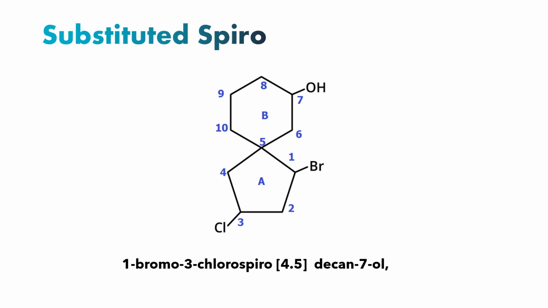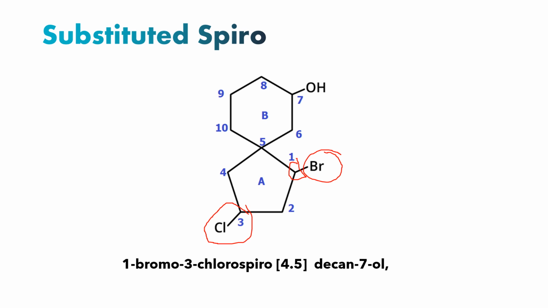Okay. And if there is a substitution present on the Spiro compound, this is one example. This is ring A, this is ring B, and always you start from the numbering. This A ring is a smaller ring and B ring is a bigger ring. Therefore, you start the numbering from this substituted bromo 1. Then 2, 3, 4, 5, 6, 7, 8, 9. So there are 2 substituents present on this smaller ring. One is at 1 bromo and second is at 3 chloro.